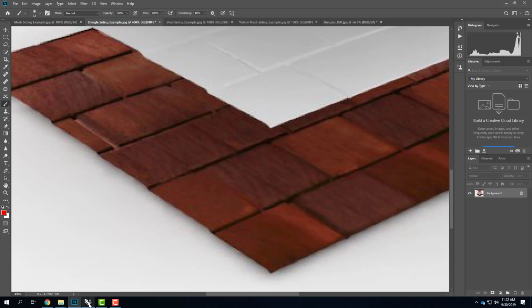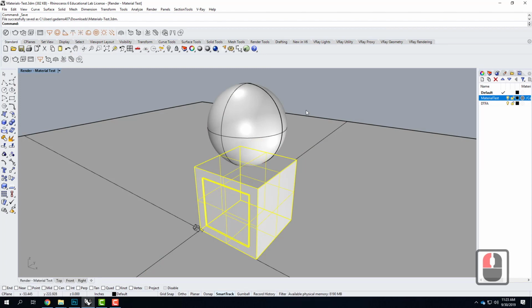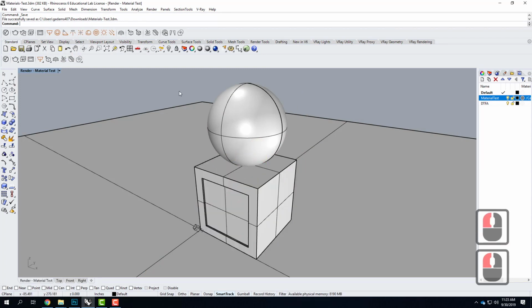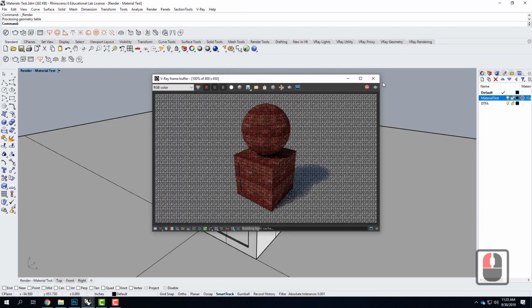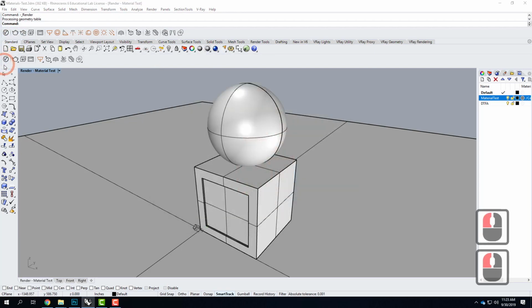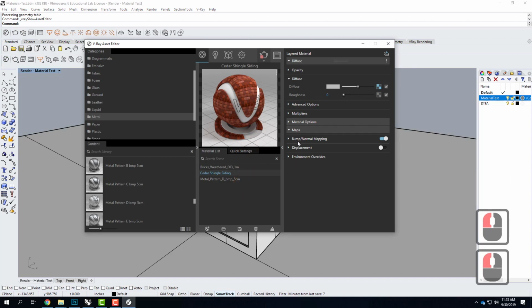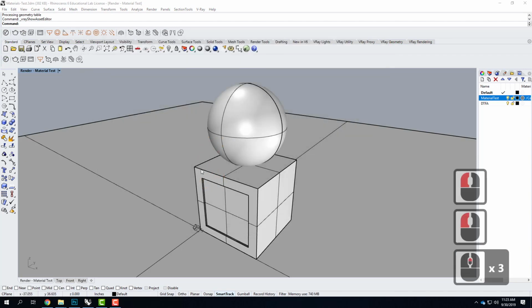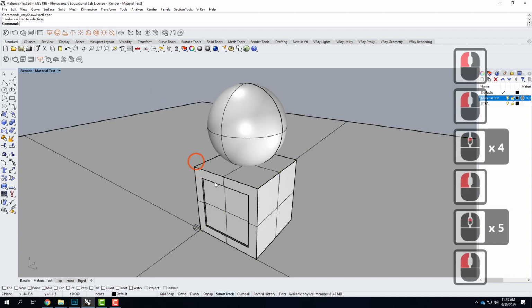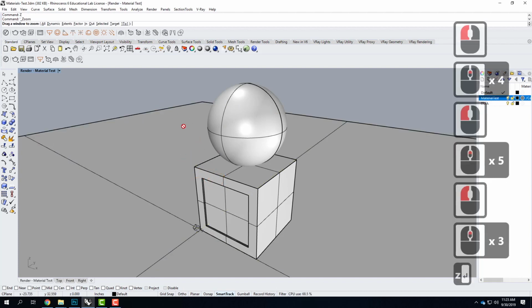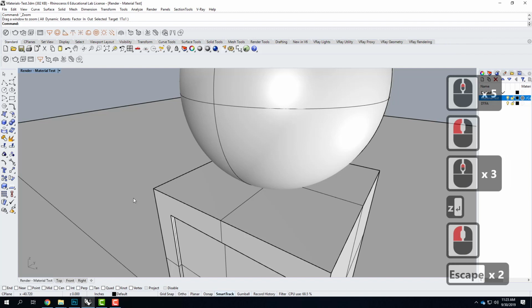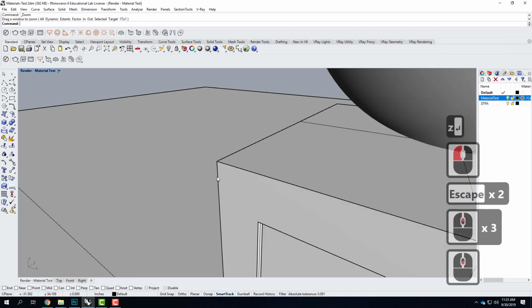So let's look at it in VRay for just a second. I pulled up this little sample file so that I can do these renderings. I'm going to turn off all of these and we'll preview them. So bear with me for a second in the asset editor here. Let me turn these guys off. I'm going to zoom in on this edge so we can kind of see what's happening.